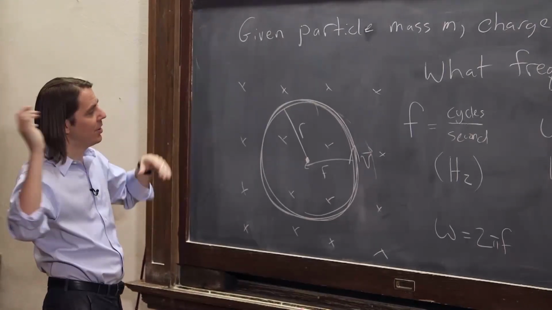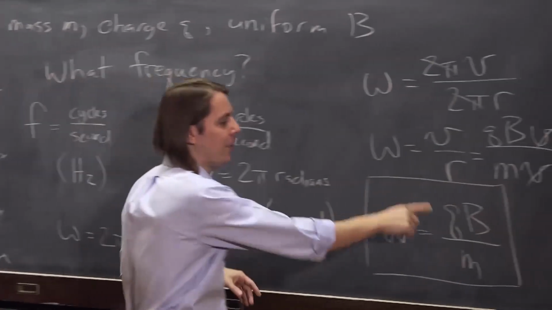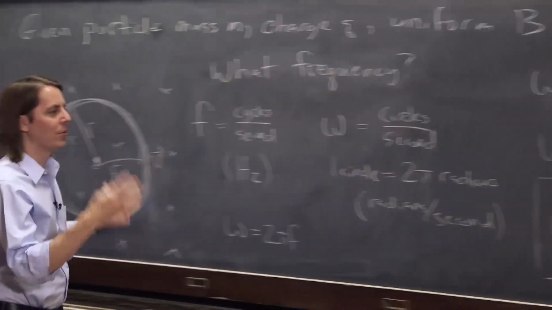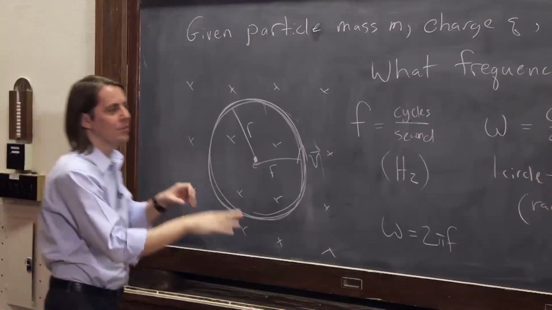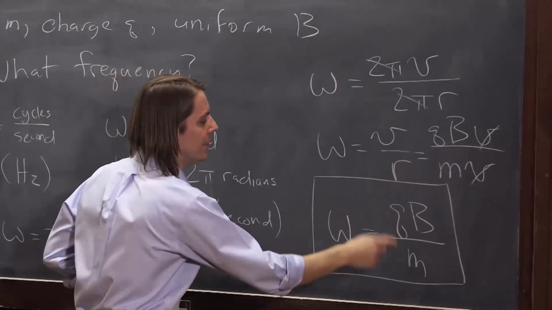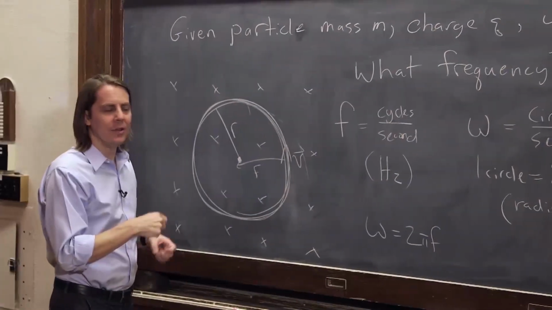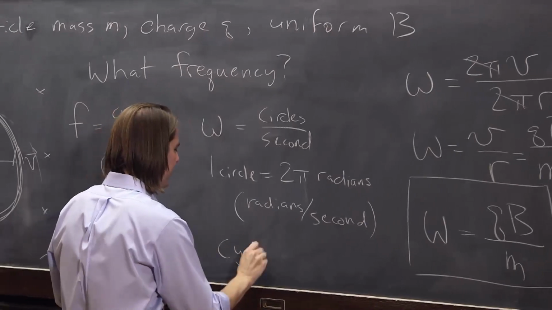If I take a bunch of protons and throw them in, they're going to spin at a very different rate, since they have a much bigger mass. If I take two kinds of particles and throw them in the magnetic field, you can tell them apart because they have different ratios of charge to mass. So that's one way to identify particles: how fast do they spin. Since this frequency has this fundamental property, it's called the cyclotron frequency.